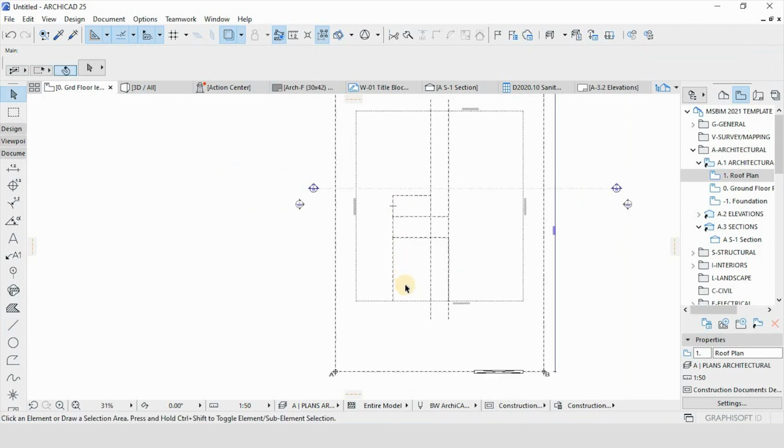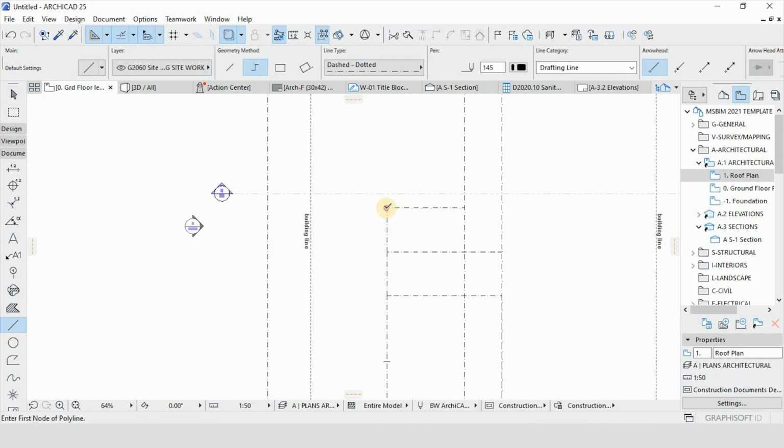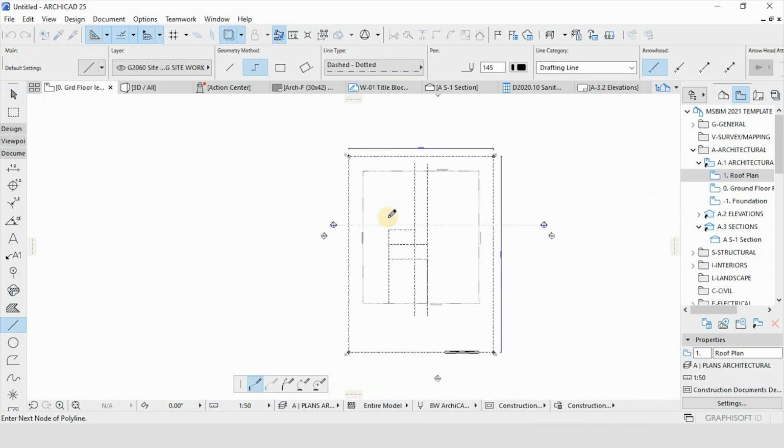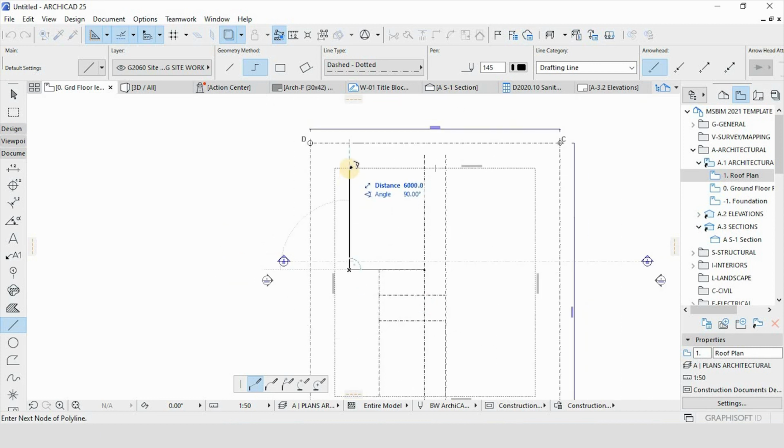And then the next room in our space will be now the other bedroom, which we are going to need, say, 4.5 by 3 meters.